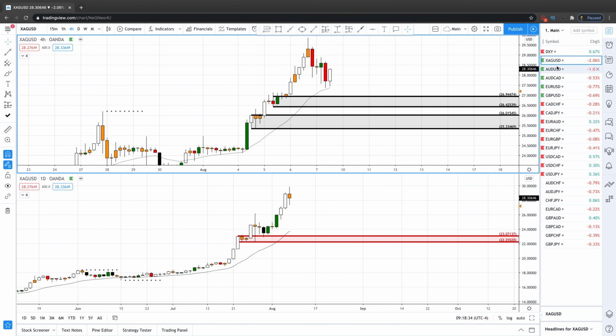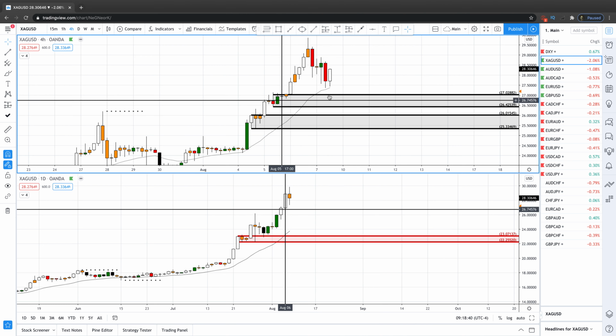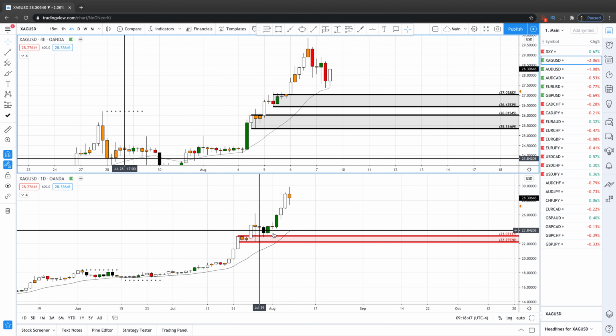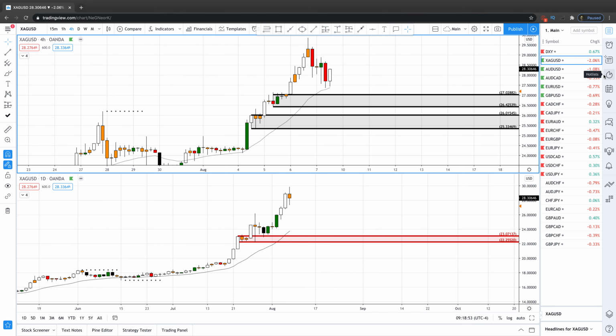So for silver, like I said, this area, you could even maybe include that 50% candle right there. I definitely don't mind that buying area. Maybe a stop loss right here. Maybe split the risk in between these two zones. That's what I'm going to be doing. And keep in mind, guys, this is just what I'm doing. This is not financial advice whatsoever.